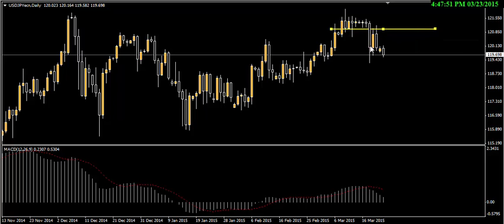here, rallied, met resistance, failed, rallied, met resistance, failed. So we have confirmation here that we have more selling pressure than we do buying pressure. But at the same time, on the larger time frame, on this swing upwards, we have here that's acting as support also. So this is an area where we'd be looking for bullish formation patterns in the market before going long. So right around here where we have past resistance, we are now finding future support in the market along this area. And this is on our daily time frame.